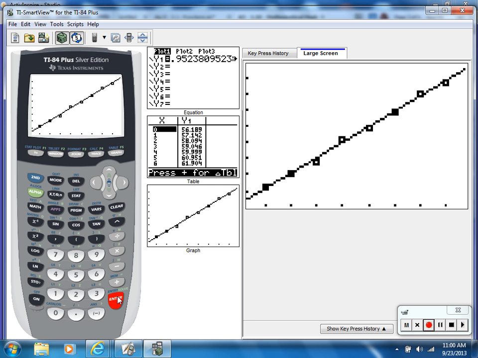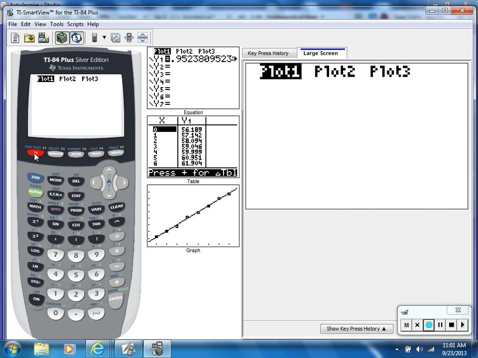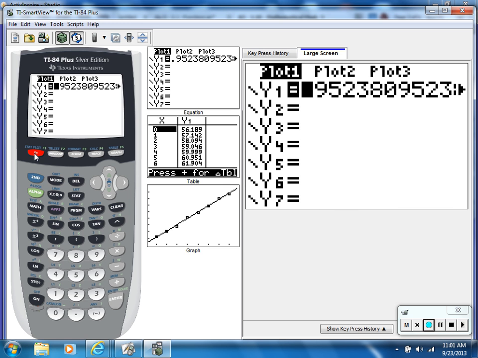Wait, the line of best fit there too. How did I get the line of best fit all of a sudden? Anybody know how I got the line of best fit to appear magically on there for me? Remember when you did that LinReg and I told you to click on vars, go over to function, you clicked on y1? You actually put that equation right into y1. It typed it right in for you. You did not have to type it. See how that lovely little thing does a lot for you, doesn't it?